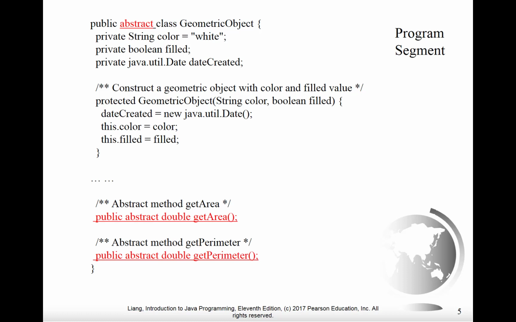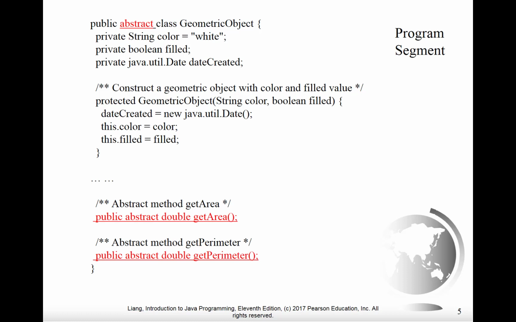The first is the getArea method and the other is the getPerimeter method. So we declare getArea to be a method that is public abstract double getArea. So it's going to return a double, but there is no implementation, not even an empty implementation. In other words, you don't even see a pair of curly brackets with nothing inside of them. Those are not even present. We simply have a semicolon ending that line, and that's all we have. So it's very clear then that there is absolutely no implementation at all present for the getArea method.